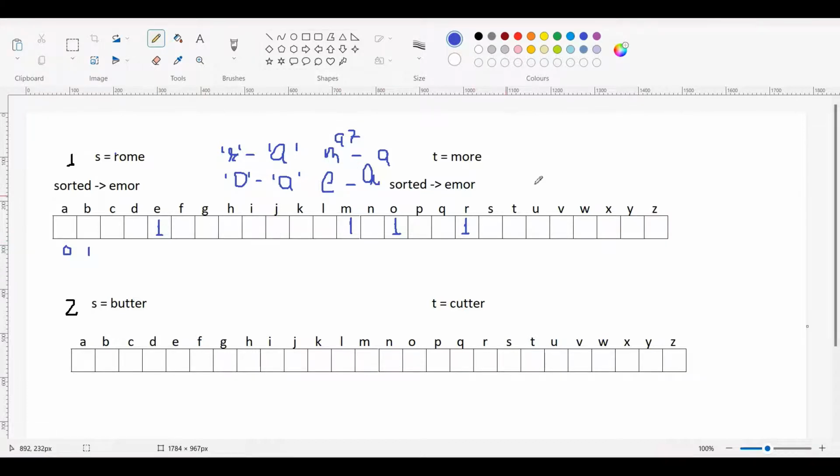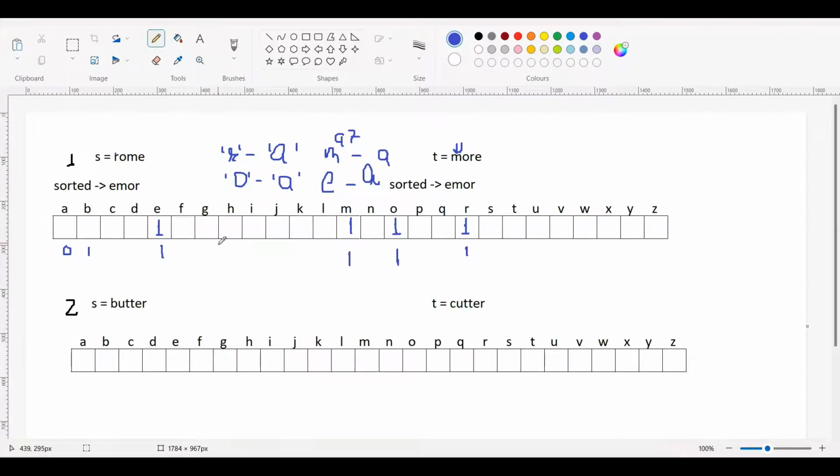And for the second string, we can subtract to make it all 0, or we can simply make another array of the same A to Z and increment again. When we reach M, we increment this value, then when we move to O, we increment this value by 1, and when we move to R and E, we increment those values.